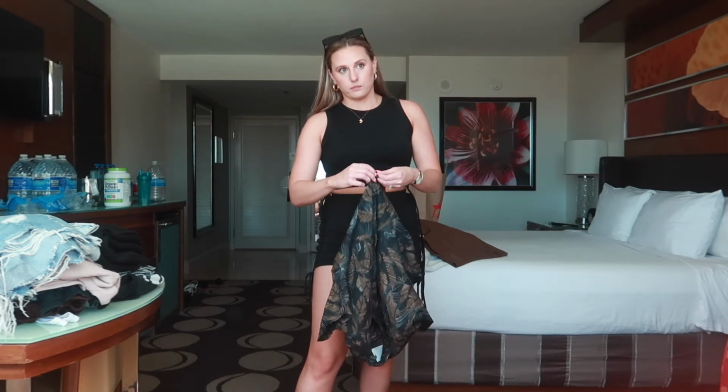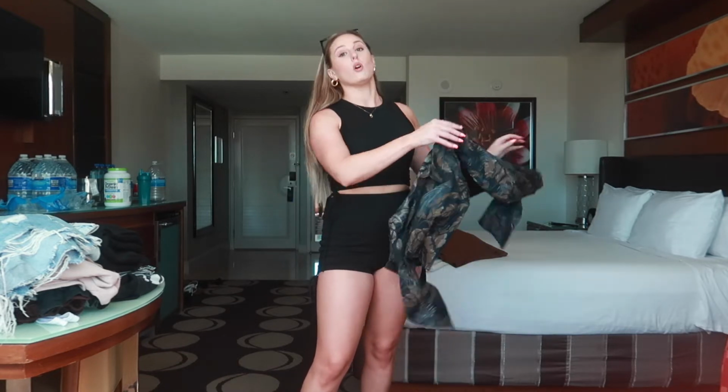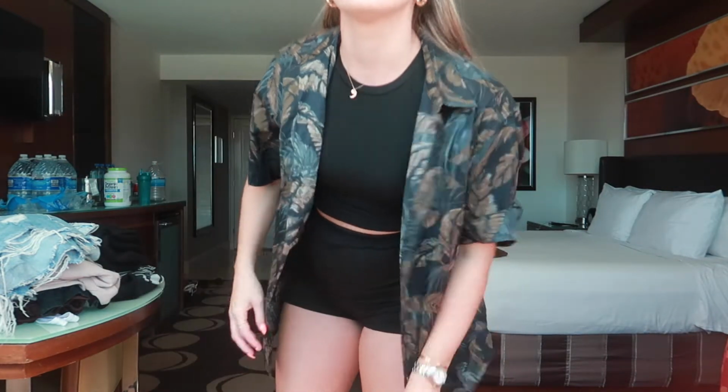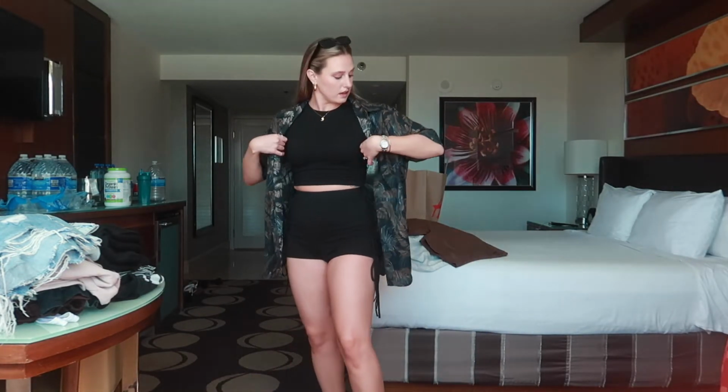This is taking a while. But basically, with David's oversized button-up shirts, or oversized for me, I can also kind of wear them. So even with this is kind of cute. Just a mix of a little tomboy and girly situation, which I really love. Yeah, so I can wear them too.